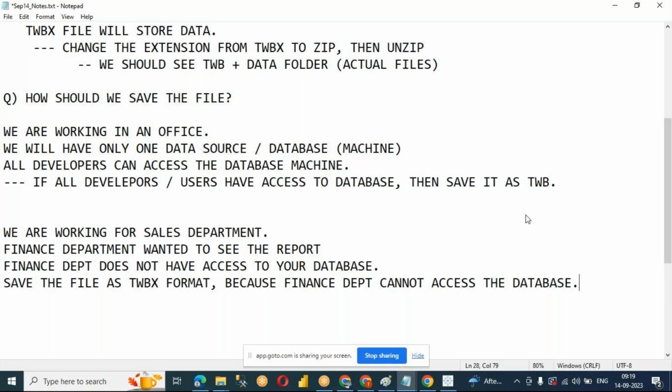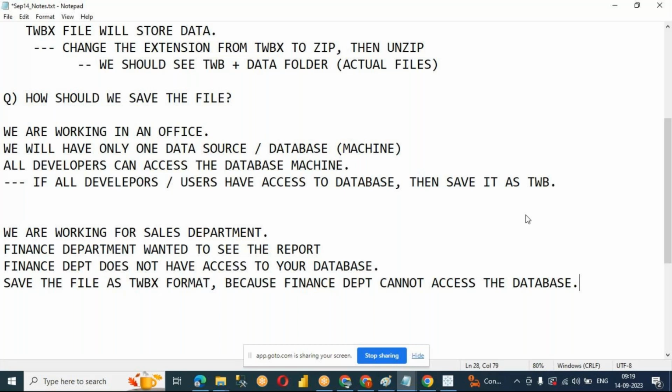So it is your job to send the report plus the data. But if the other people have access to the database, then there is no need to send in TWBX format. Just send the TWB, and they can open the file and see your reports.